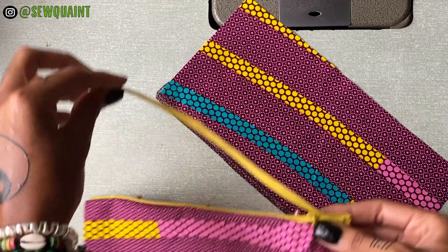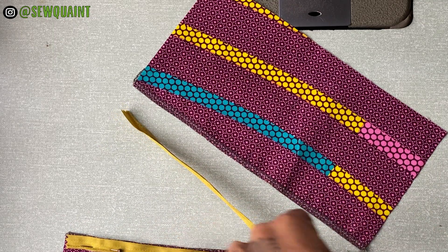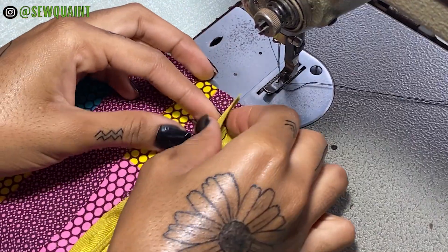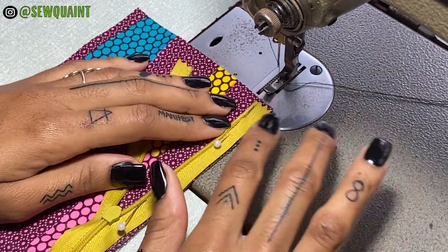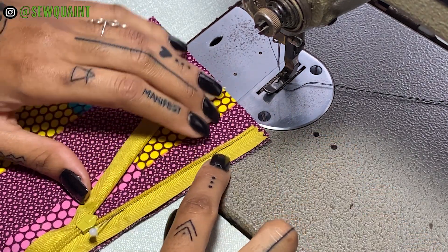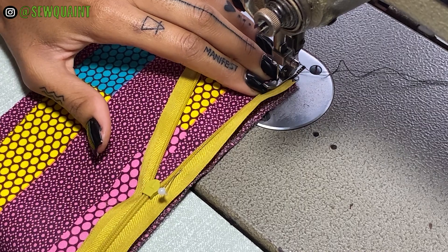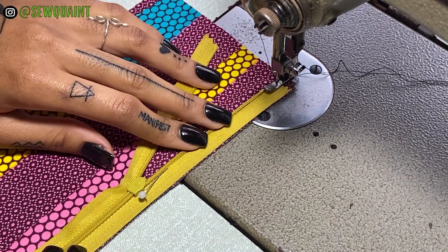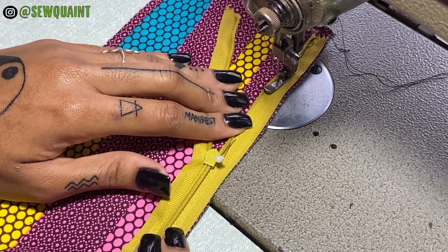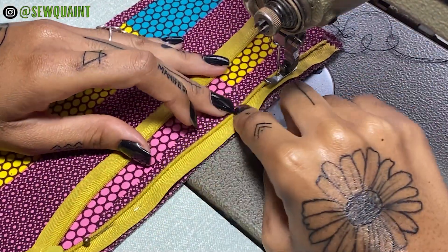Now once this is done, I'm going to go over to the other side. For the invisible zipper, I like to stitch one side first, and once that one side is complete, then I can start on the other side. The first thing I want to do is to pull my zipper down so it's not in the way. Then I'm going to put my needle into the first part of the zipper. You're able to actually bring this part back, and I'm going to hold on to it while I'm sewing, rolling the zipper away from the needle. I'm stitching as close as possible to the teeth of the zipper — you have to have your zipper pull down the whole time while you stitch this.